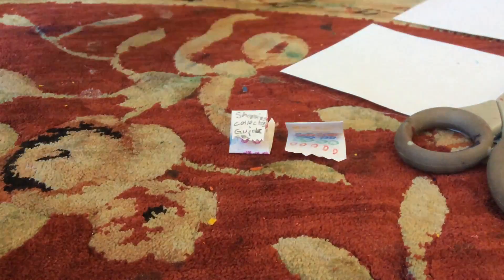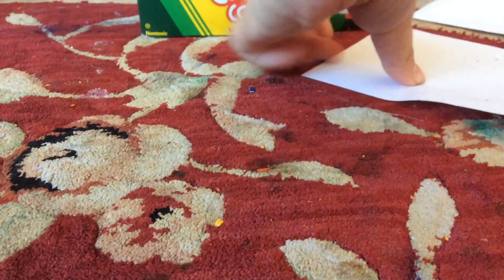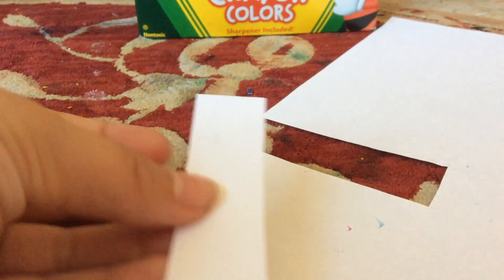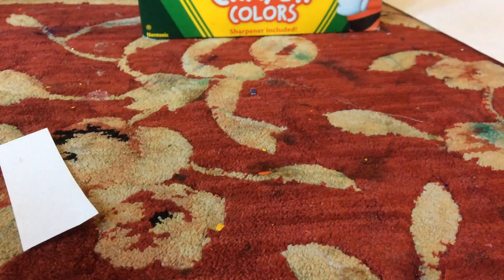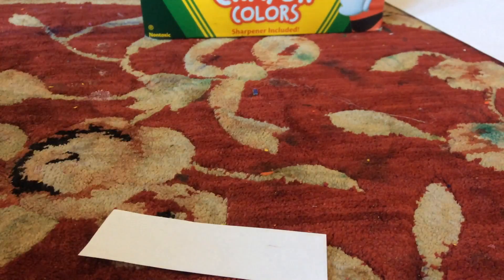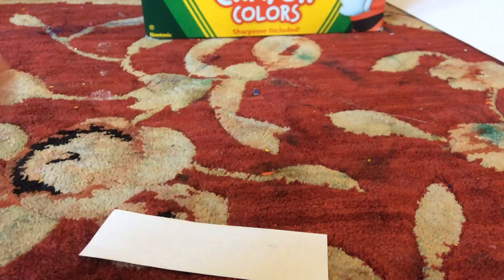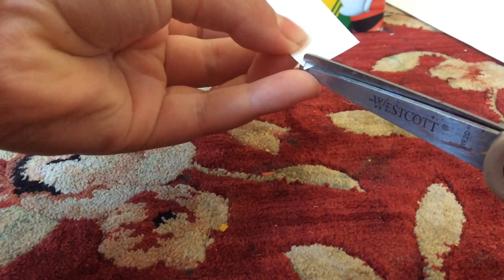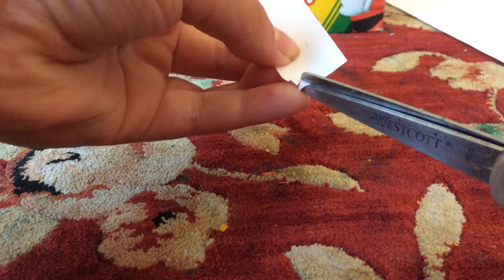There's 64 Shopkins in here, so let's get started. To start off, you're going to want to cut a strip of paper to be the list. I'm just going to start here and go up a little bit — that's how long I want my list to be. You don't have to do the little ridges at the end, but I just think it looks more efficient. All you got to do is take your scissors and cut a bunch of little triangles.